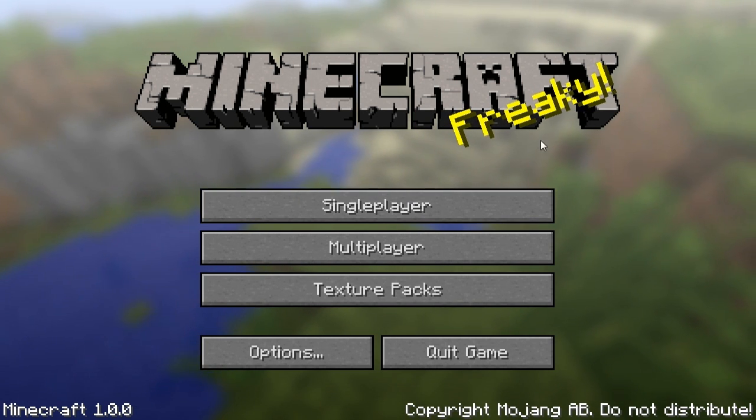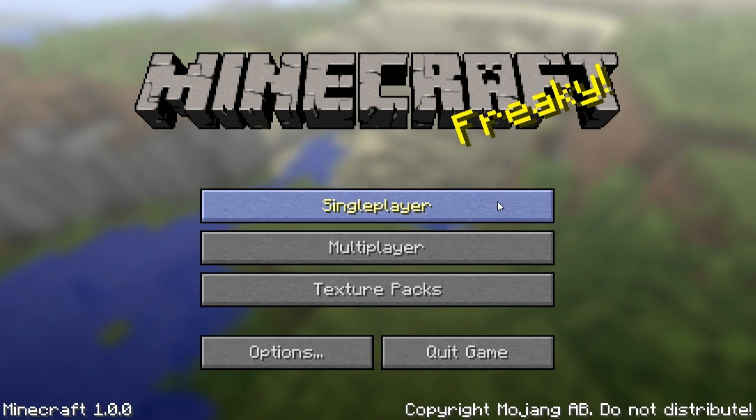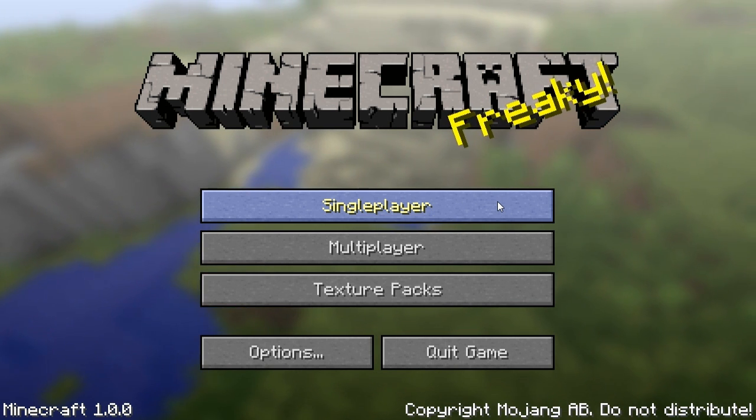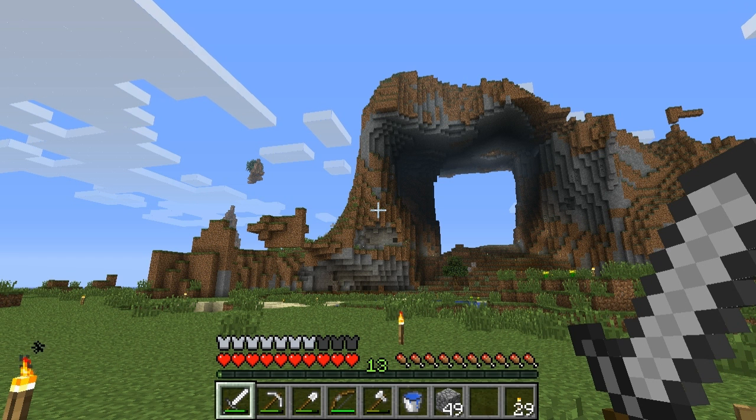Minecraft. Freaky. You know what's freaky? A ravine under the ocean that you can just swim your way right out of. This is Exploration and Tactics with Brian. Let's get started. Welcome back.